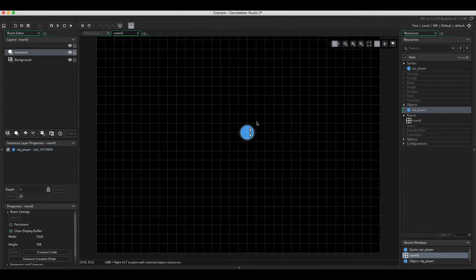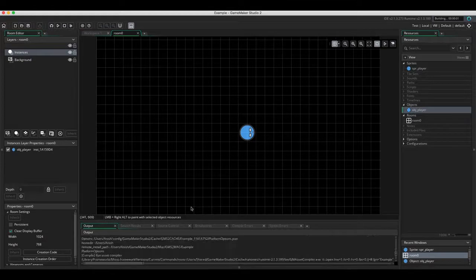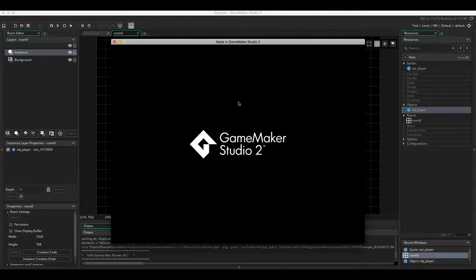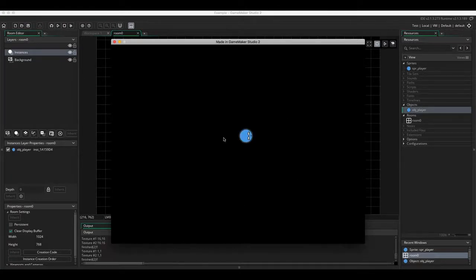And now we're going to see what the game looks like. So to play the game, you click Run here. You can also press F5 on your keyboard. I'm going to press Run, and it's going to do a lot of computation to compile, and then finally it'll open up this game. And what we'll have is the player in the center of the screen, the sprite. However, we can't do anything with it because we haven't built any of the logic that we need to make the player move, to make him shoot, to make enemies appear.